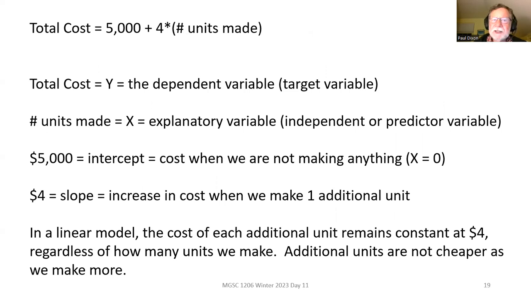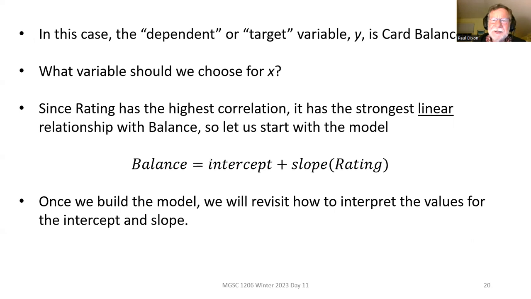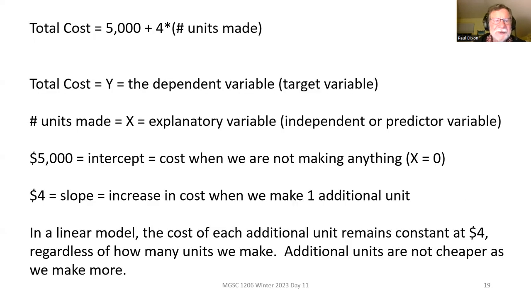So total cost is what some will call a dependent variable. Total cost depends on the other variables. Very often in data mining, they call it a target variable. X is, statisticians will often call it an independent variable, opposite of dependent. Some will call it an explanatory variable. I like to call it a predictor variable. Some data miners call it a feature. Confusing.